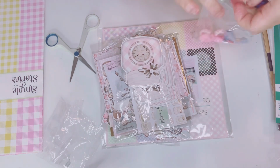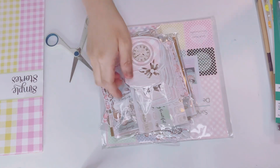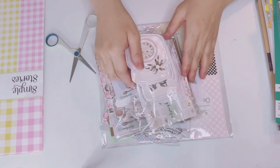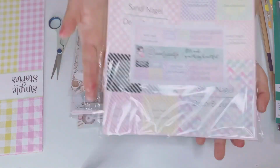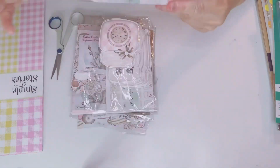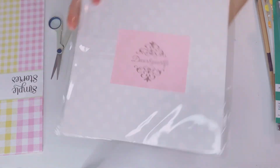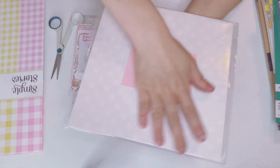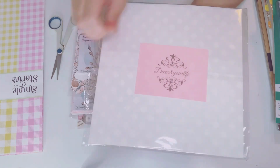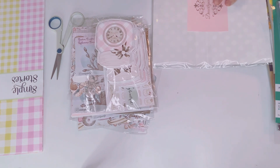And the second here. Okay. Now, a mess over here, ain't it? All right. And then I got this new. This is a repurchase. I already have a pack that I've been using up. There's her beautiful logo. Decorate your life. Oh, and she changed her logo too. Oh, it's so pretty. Thank you, Sandy.